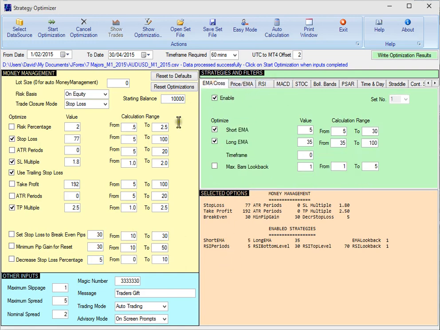So we shifted from EMA cross to over here, and that's why we got that summary showing even before we started. Don't forget we have a lot of tabs and filters and strategy, a total of 12 plus 9, 21 in all. We have 2 strategies enabled, no filters enabled, so let's give this a try now.